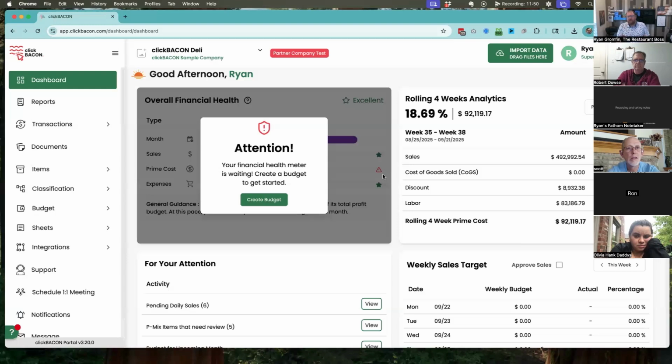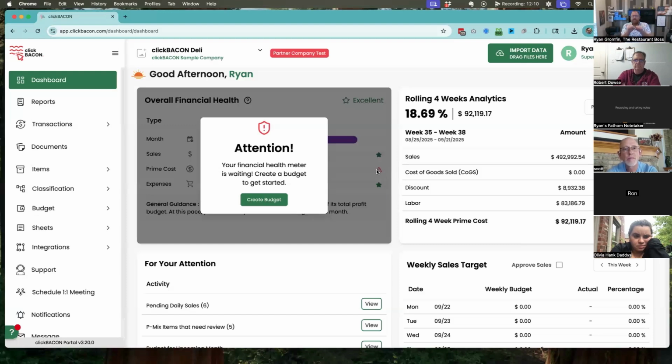So one of the things is, if you're doing your own bookkeeping, or if you're paying someone to do your bookkeeping right now, if you see sales tax, or if you see tips, or if you see gift cards on your P&L, that's a big red flag. You got to reach out to us and let us audit that and see what's going on. But I'm going to get into the details and show you how we do all that.